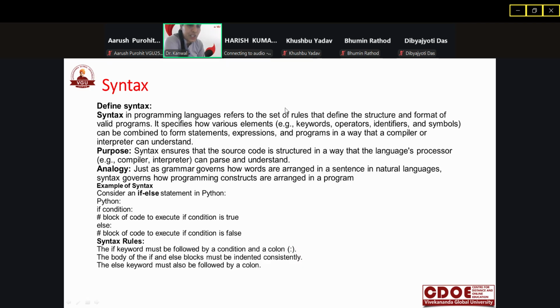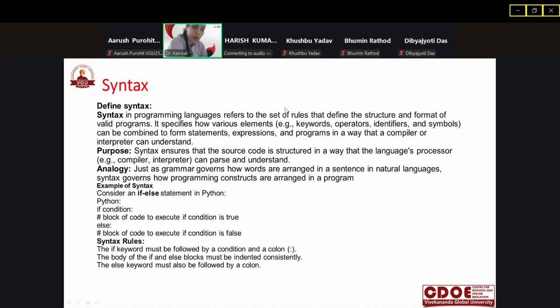We are writing the condition, and then we are using a syntax here that every if statement ends with a colon sign. Two dots we call a colon. So in Python, whenever we are defining the if else statement, it ends with a colon. Then the block of code, whatever statement you want to write in the condition, you can write it to execute. If the condition is true, that particular statement will execute. Otherwise, the else part will execute.